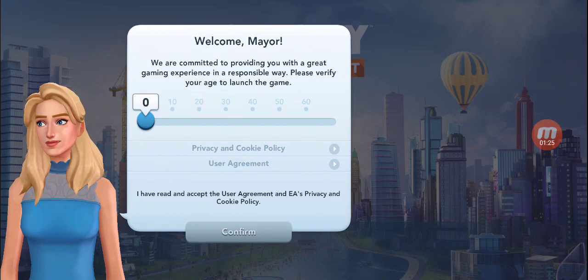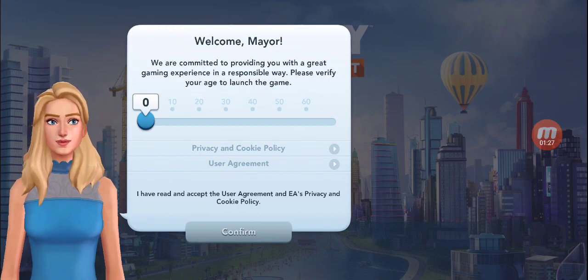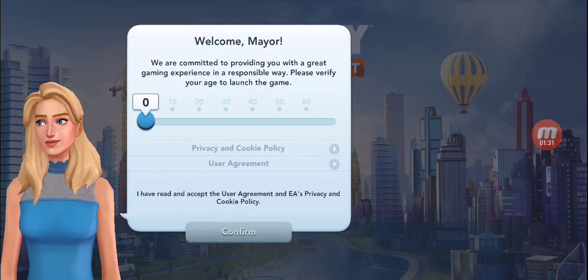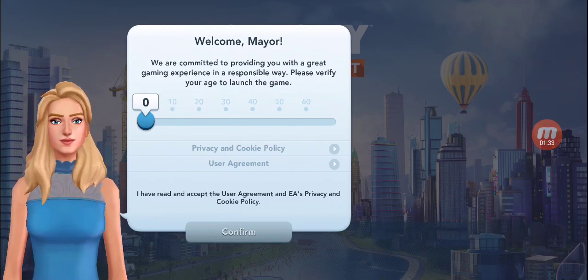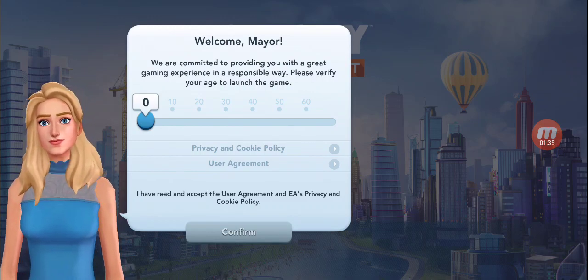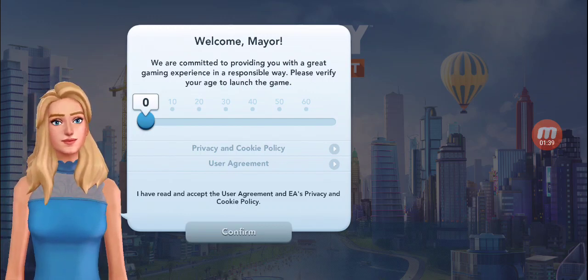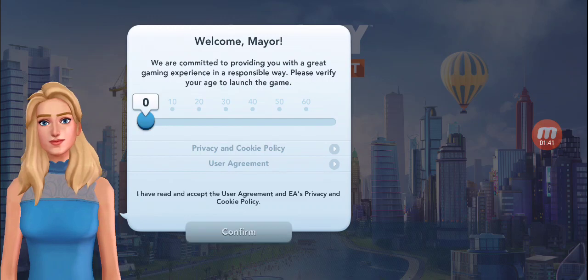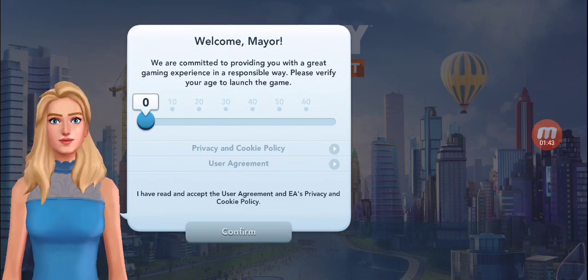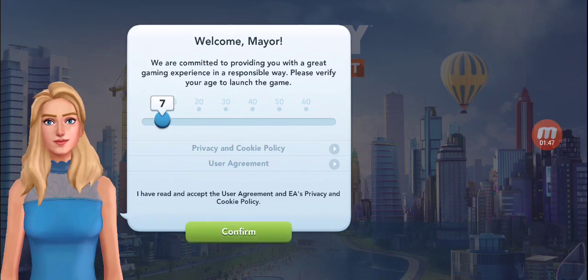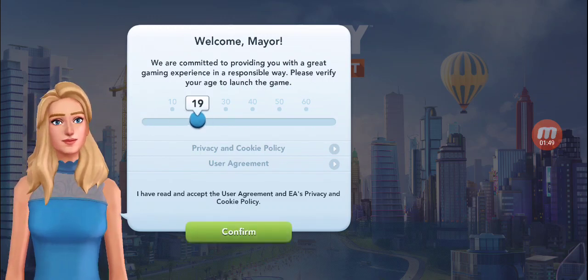Anyways, the age requirement. If you don't put this age requirement high enough, you will end up in a situation where you can't connect your save data. Or at least that's the way it used to be, and I'm not really in the mood to find out if it's still that way. Now, I don't know what that age requirement is. It used to be 12. Then somebody told me it was 18.